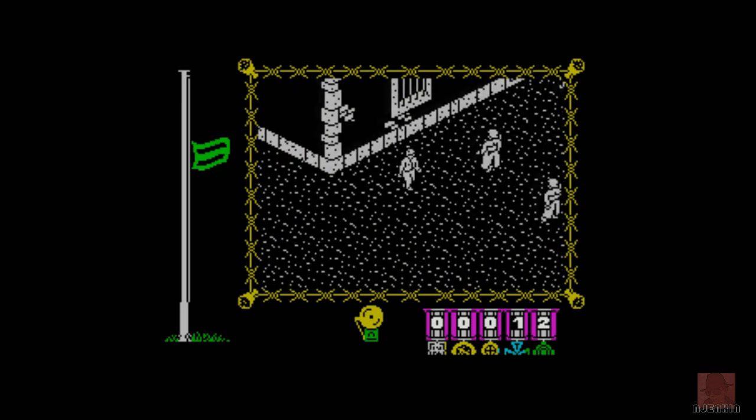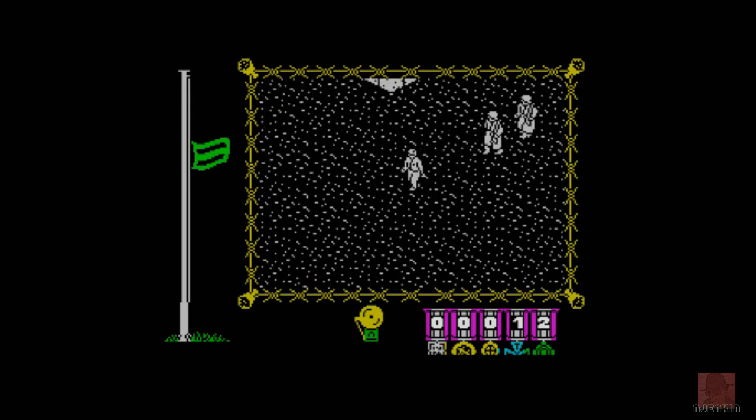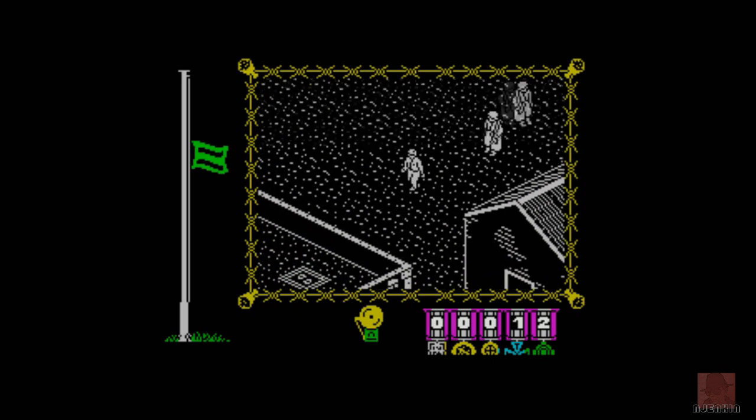It's in monochrome, which I would have expected, but there's a bit of colour around that. I like that barbed wire border around the playfield. So it looks pretty much okay. The Great Escape, what a movie that was.